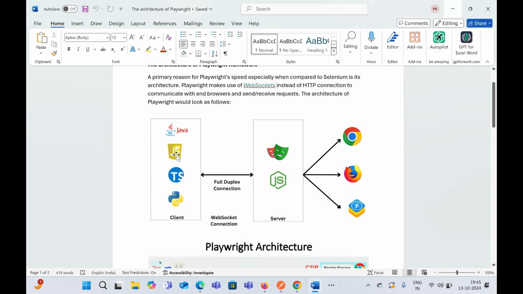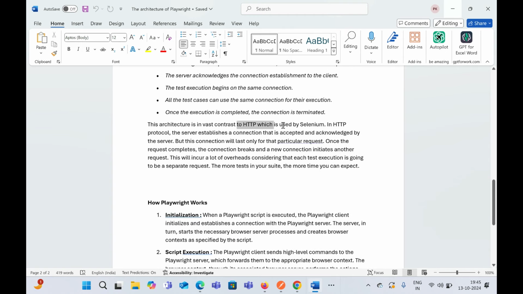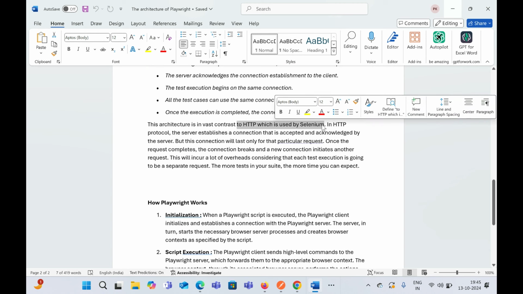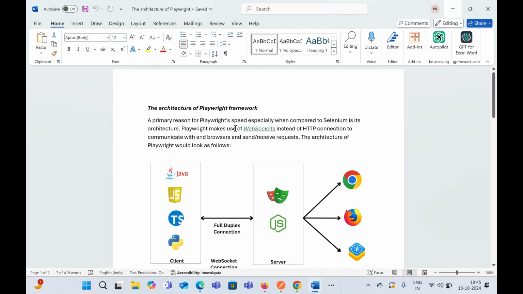So these are, let's say, the login steps that we have to validate. If you people have worked on Selenium, you might know Selenium is again a client and server based architecture, which basically interacts between the client and server using an HTTP connection. I'll talk about the difference between HTTP connection and WebSocket in a while, in the next 5 minutes. So in terms of WebSocket, this is basically a long-lived connection.